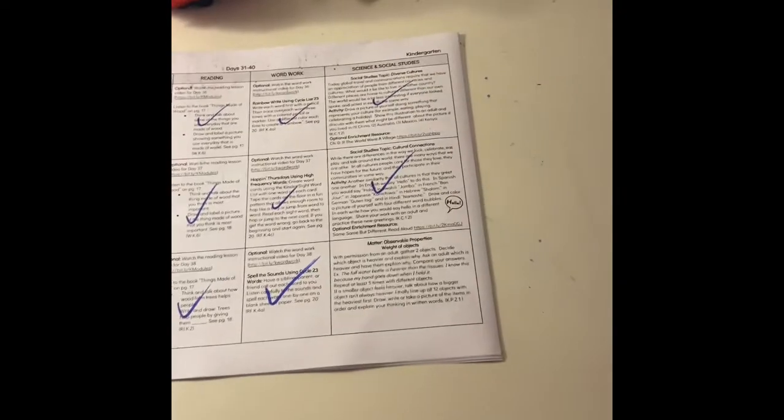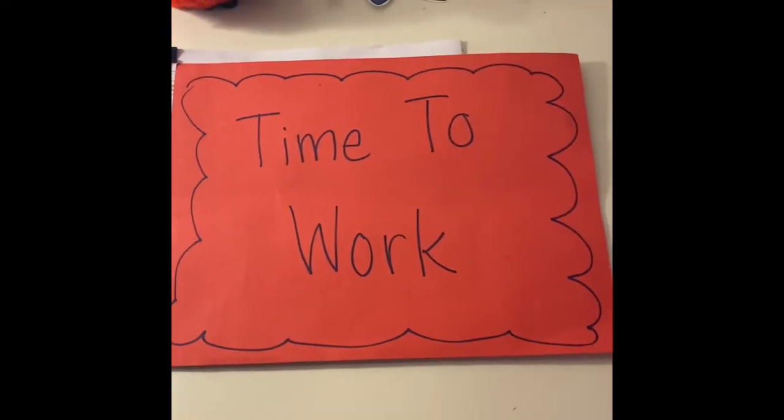And then you can have a grown-up take a picture for you, or you can get a blank piece of paper and just draw all of your objects from lightest to heaviest and label them. Okay, guys? So that is something you're going to do on your own. You may go ahead and pause the video and get to work.